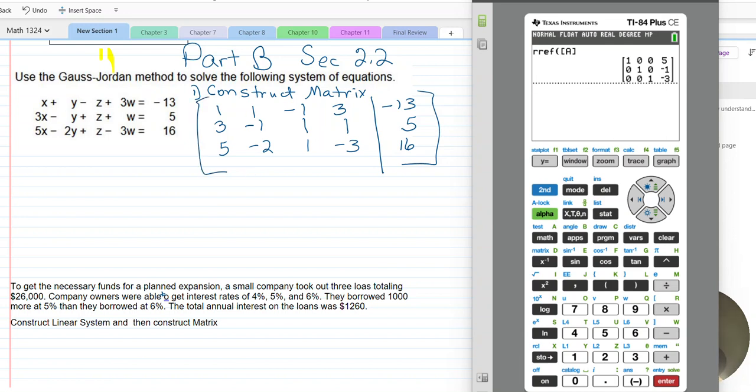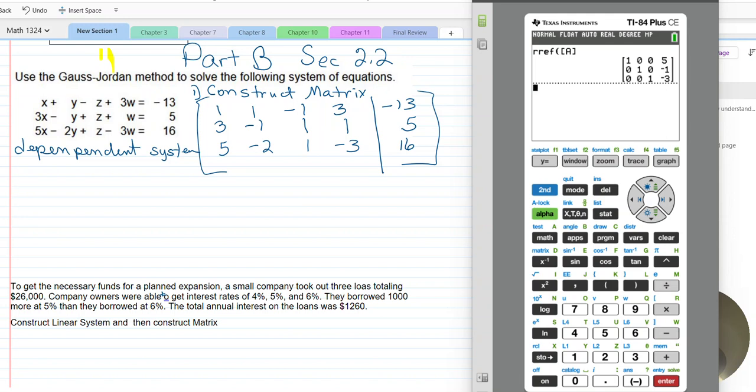Now this one is going to give us a little bit of a problem because this is going to be one of those matrices that is dependent. I have fewer rows than columns, so it's going to be a dependent system. And instead of Z, we've got the W. So let's see what happens in our matrix.